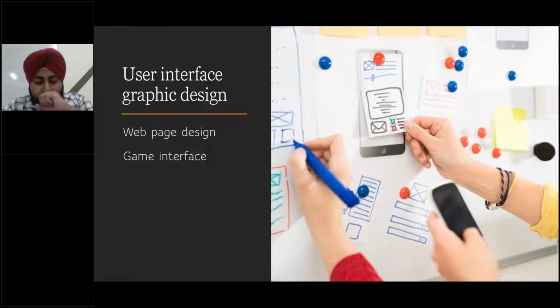Next part, that is very trending these days. Okay, most of the students are following this as a career now in LPU. So mainly is user interface graphic design, that is UI UX design. You might have heard about it, UI UX design. So basically UI is the user interface, what you see in front of you on the screen. Icons, colors, text boxes, images, that is the UI. Okay, and what is the UX? UX is the user experience, the functionality of design.